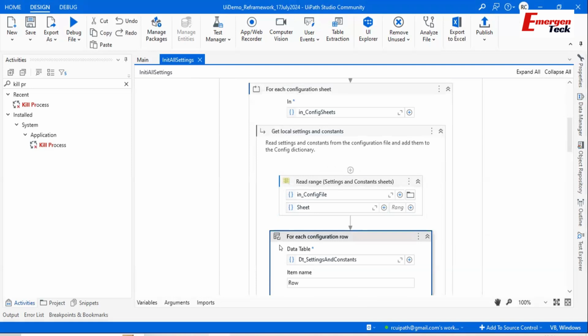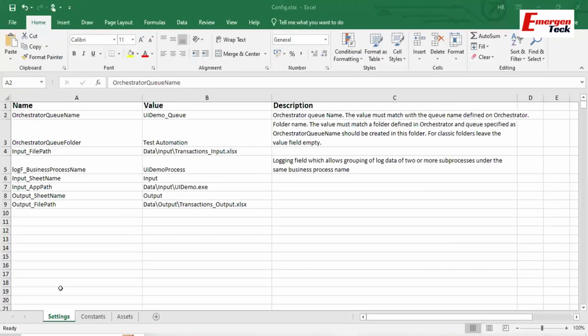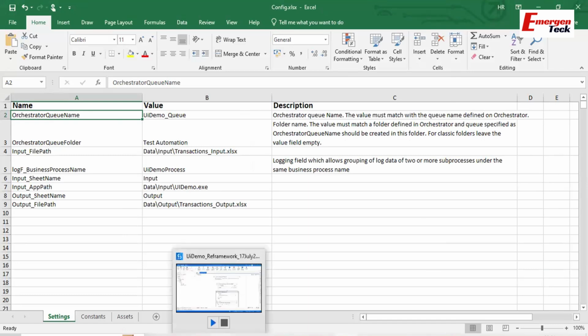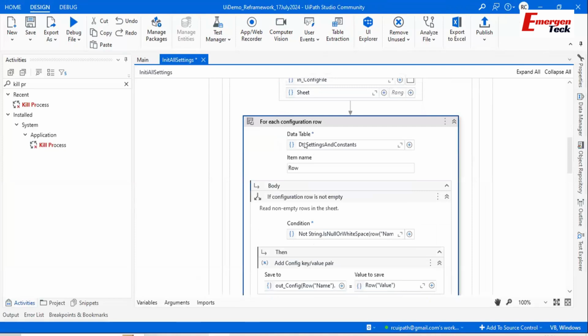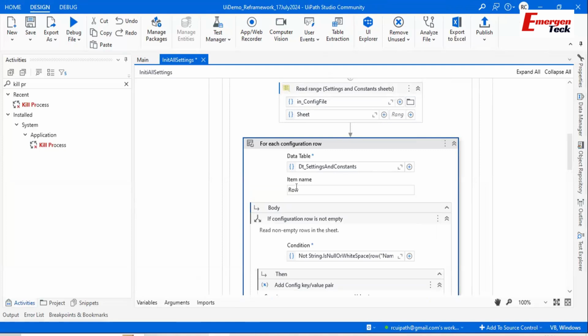Because we have to go to the settings, read this row value, and assign it in terms of key and value pair, and it will get stored into the dictionary. So dt_settings and constant is the output of read range, then for each row.